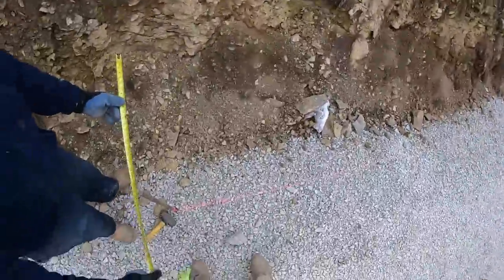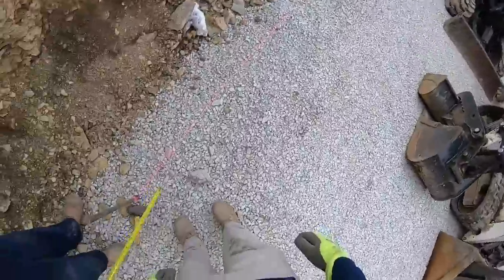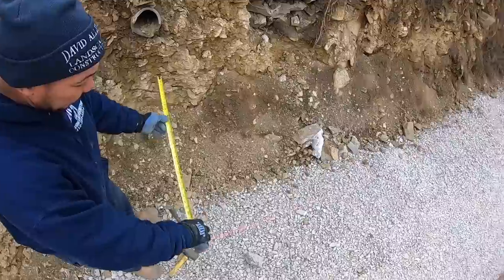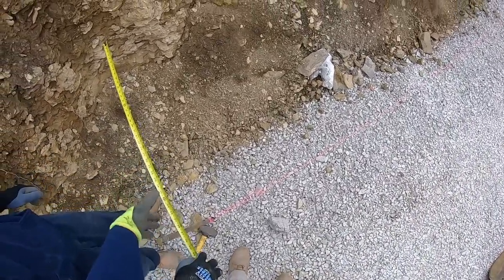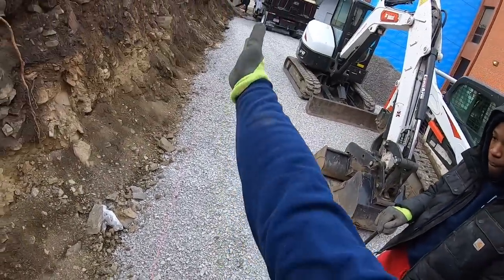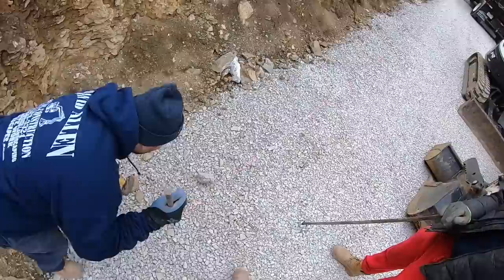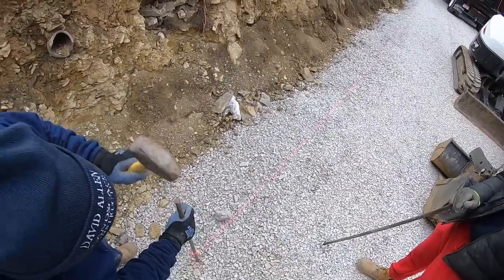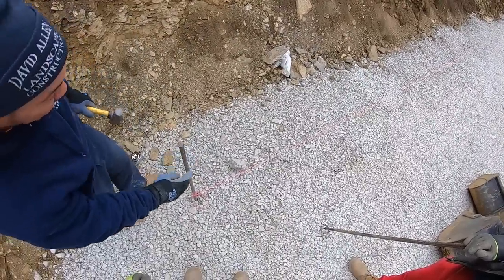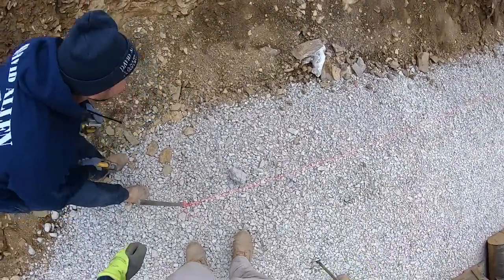I would give ourselves a little bit more space than that. Like back in? No, I would move it up maybe to about here. Should it just be the back end of the brick? Yeah, yeah. So if you mark the 3 feet. But we still gotta put geogrid in here. I would move it back just so we got space for that boom, and then over to here. So I would say maybe like here. No, so the front of the bricks won't be here. You know what I'm saying? Well, that was the same way that I did. Yeah, but I like to mark the front, so whenever I come with the excavator, we're good.